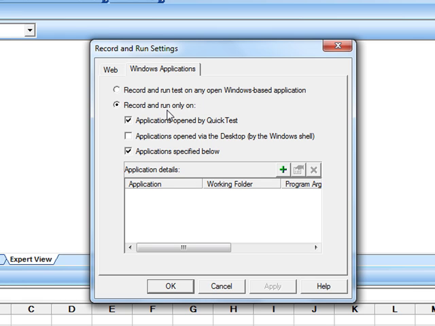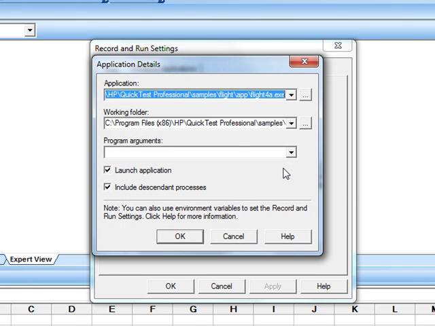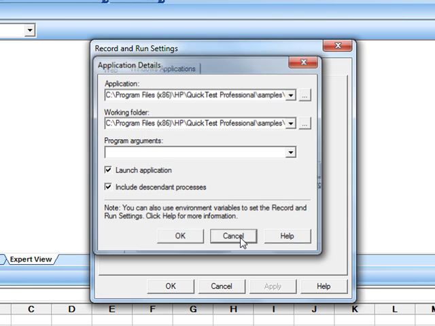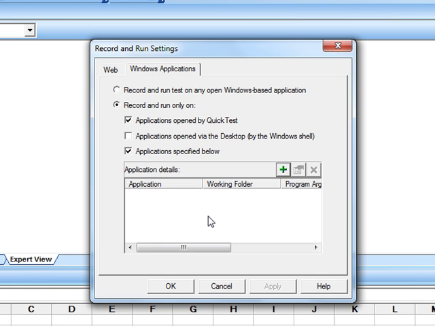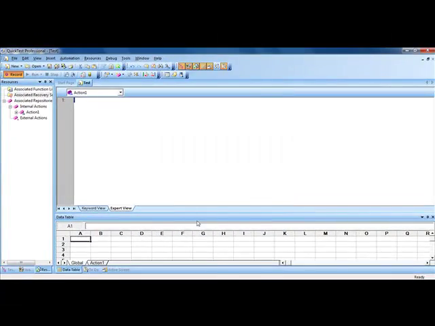The second option is for a particular purpose, for example if you want to open only Notepad, then you have to select this and give the path of the particular exe. In our example we have to give the path of Notepad. If you do not want to do all this, you can check the first option. It will work on every window based application, and you can click on apply and OK.